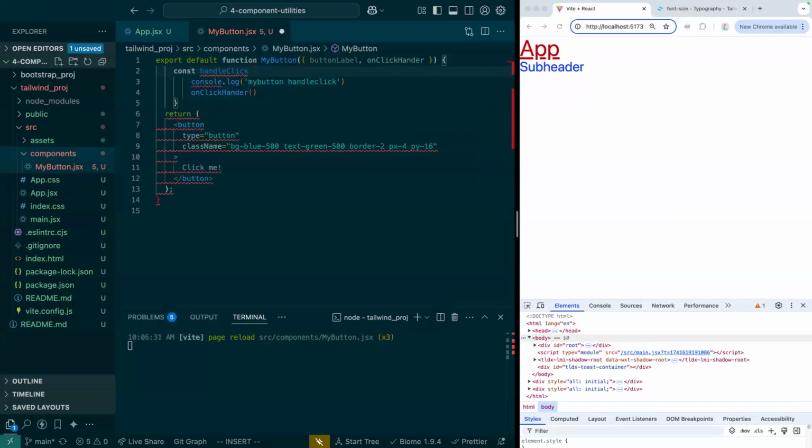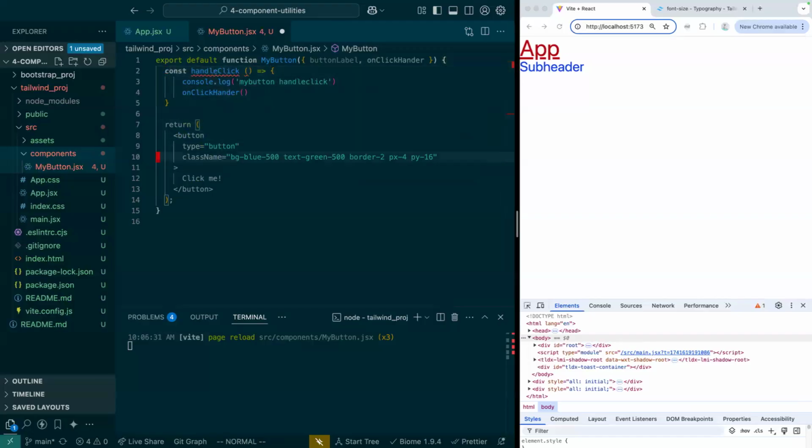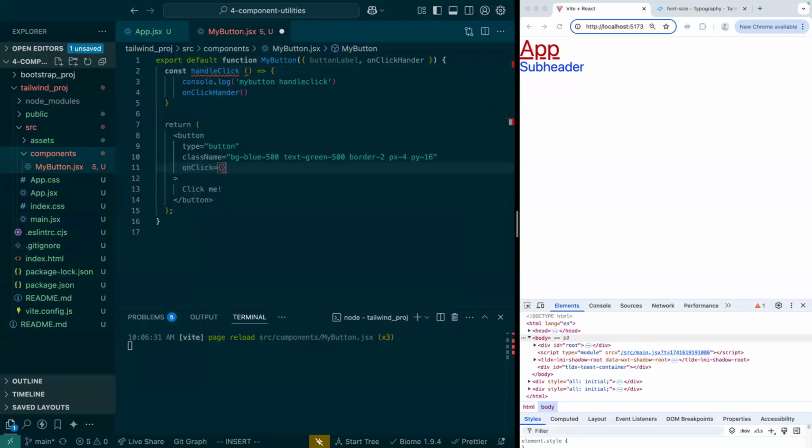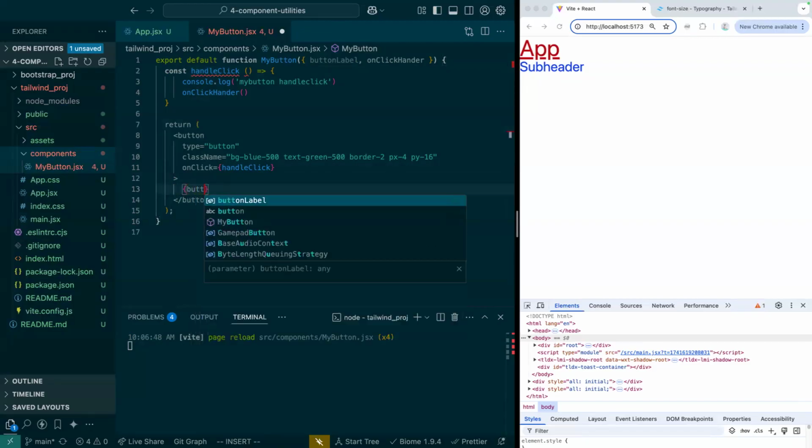Sorry about that. For some reason, there we go. I don't know why the formatting doesn't want to do that. And now over here for on click, we'll pass in this handle click method that we made. And over here, instead of click me, we'll say button label.